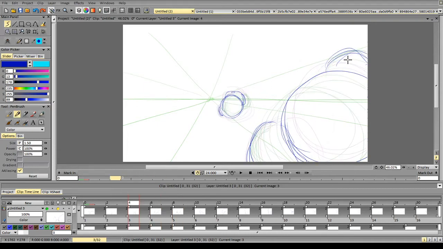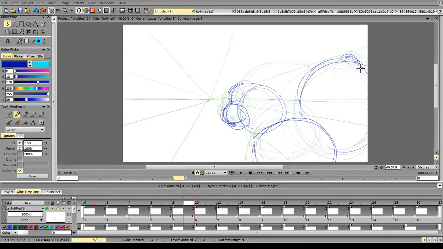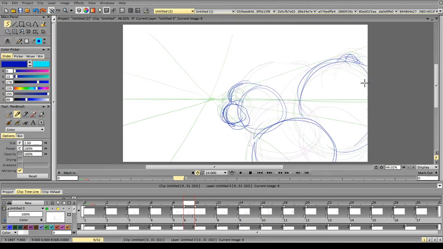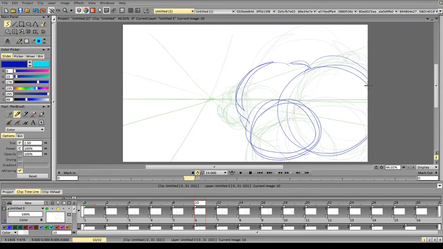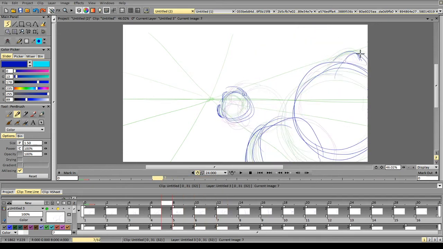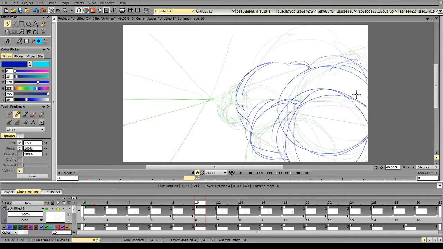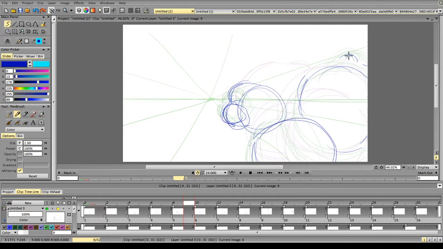This shape goes further away from us, so it started here, rotates here, goes further away from the camera, further away, further away.